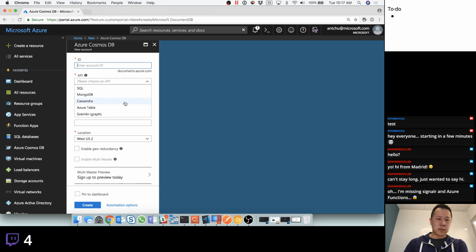You can also talk to it using the Cassandra API. In Azure, we have another kind of NoSQL storage called Azure Tables, so you can also talk to it using the Azure Tables API. And another one that I used in the past is the Gremlin API for building a graph database.